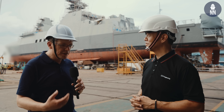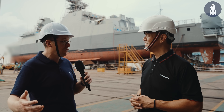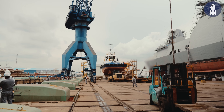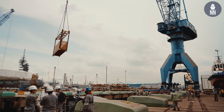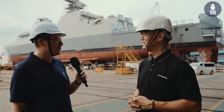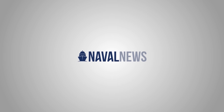While we cannot show it on camera, I saw the hull of the first ship progressing very, very fast, and again it shows how impressive this facility is, despite being very compact. Thanks to automation, you're able to streamline production and speed through shipbuilding projects at an incredible pace. Haris, thank you very much for your warm welcome. I really appreciate it and I look forward to seeing how the MRCV will progress in the future. Thank you very much for being here — it's my pleasure.